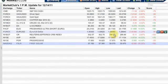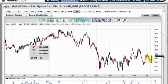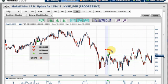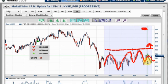Let's look at our last market today, and that's Progressive. It's a minus 55, so we automatically know it's a trading range. And look, see how the trade triangles tell you this? Just a simple trading range, back and forth, no direction. I would be excited about this market if it were to move. Let's say I'm going to put my telestrator on again. If it were to move over this area here, if it gets over 20, I'd say, yeah, we've got something going. We could maybe see this go up to the highs up here. But right now, you're in this choppy area, and it's best left alone.